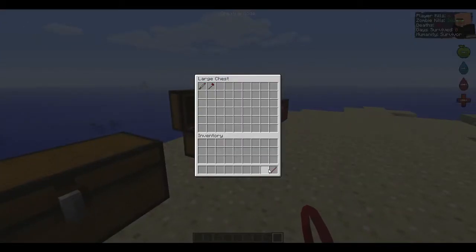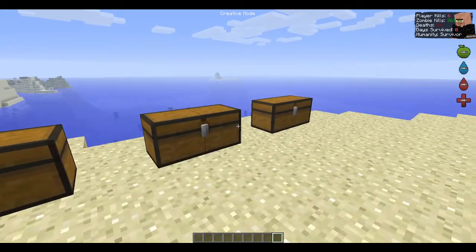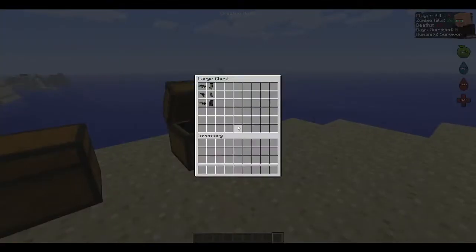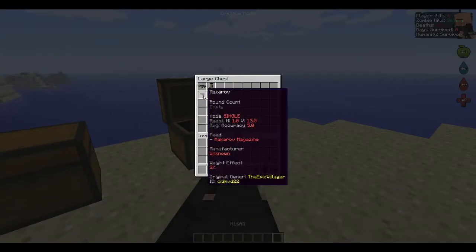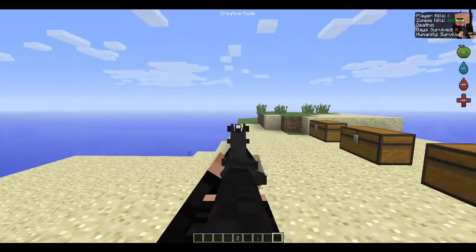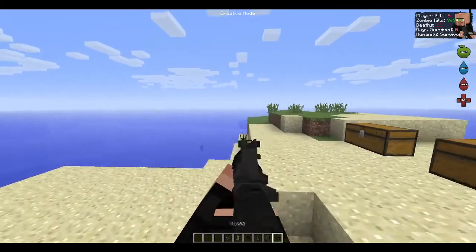So yeah, those are some of the melee weapons. Bear in mind though, those are only a couple of examples of about 15, 20 plus different melee weapons. And now, you may have been waiting for this, we move on to look at some of the guns. So, firstly, we have the M16.